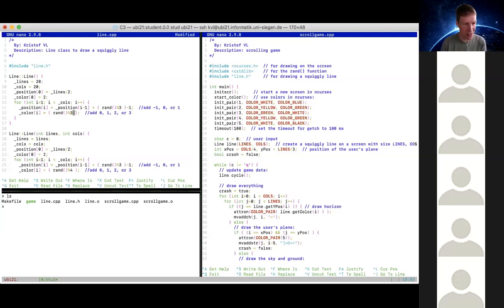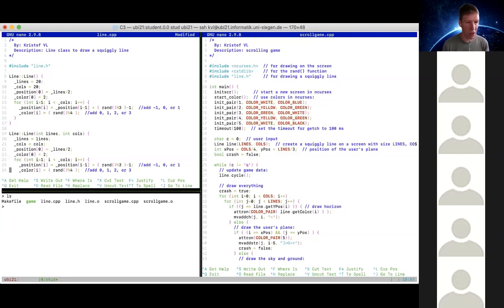What I had was a random number between 0 and 2, even though I had multiple pairs. And in the comments I also said that I wanted to have 4 different ones. So if we wanted that, then indeed we should have had 4 here. We'll come back to the modulo operator in a second with another exercise for the third exam type of question that I already distributed via Moodle. But this is indeed true: this needs to be modulo 4 to have a random value between 0 and 3, and this will then select the color pair eventually.